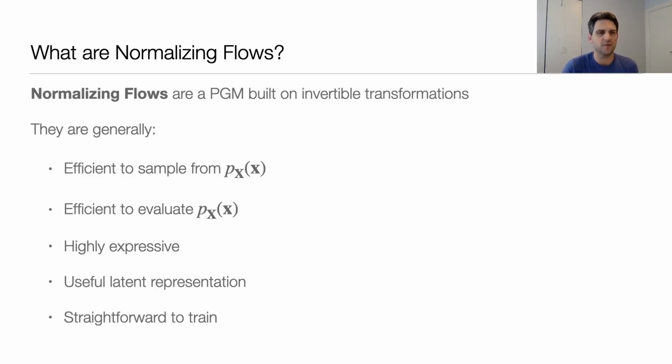And finally, normalizing flows are actually very straightforward to train. GANs and VAEs, GANs in particular, but VAEs as well, have some pretty well-known training pathologies that make them quite difficult to work with. The fact that normalizing flows are invertible, the fact that you are doing maximum likelihood training, typically makes the training procedure much simpler. It is just a simple gradient-based optimization for which we can apply SGD, and at least empirical and practical experience to date suggests that convergence and stability are much better than they are with the other models.